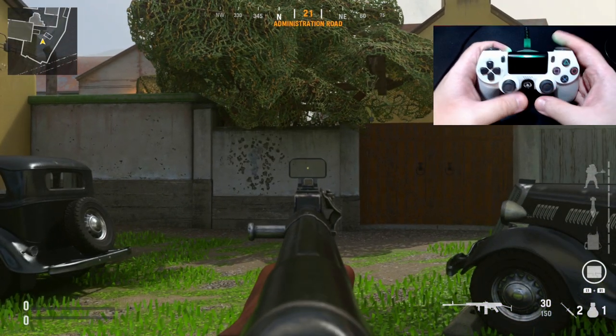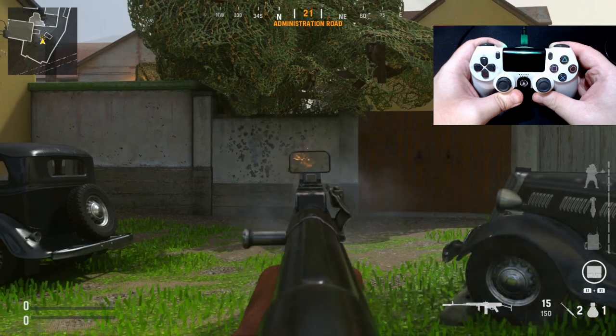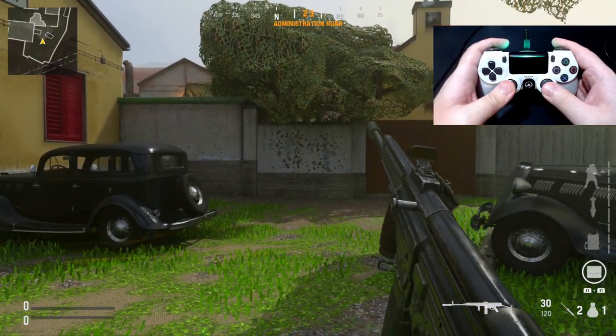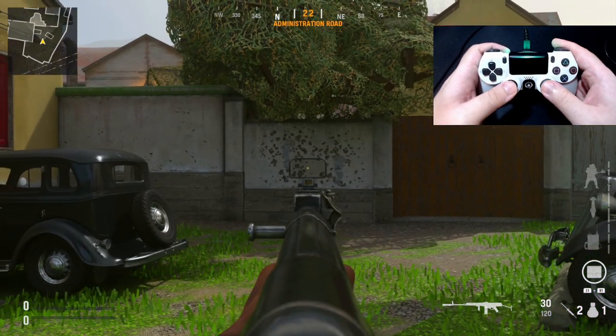Now let's test out the recoil now. Wow, there you go. It's pretty solid. All right, now bring it. It went down a little too much, so let's do it again.